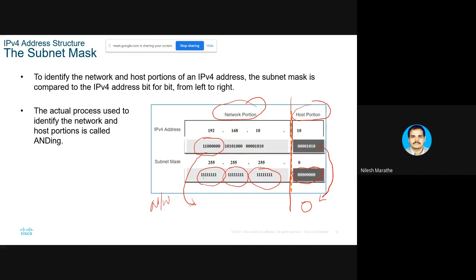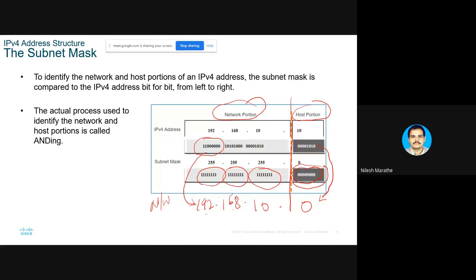If you observe here, in all the first 3 octets we have all ones. So for the first 3 octets, we take the values as they are, that is 192.168.10, and replace the bits at the positions of all the 0 bits in the subnet mask with 0. So the network address will become 192.168.10.0.